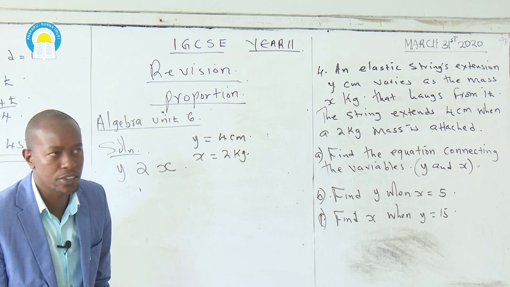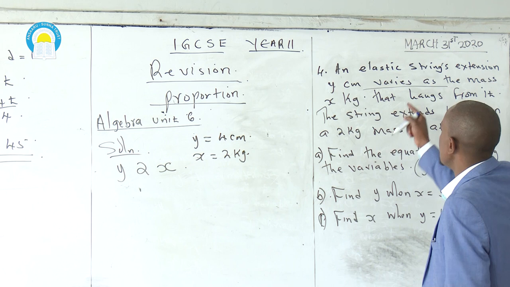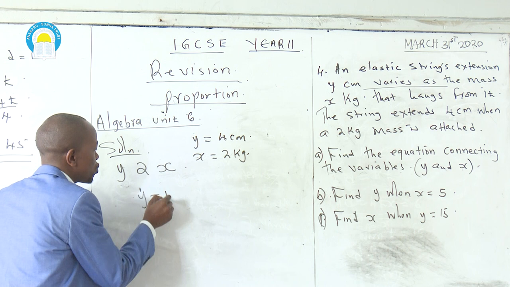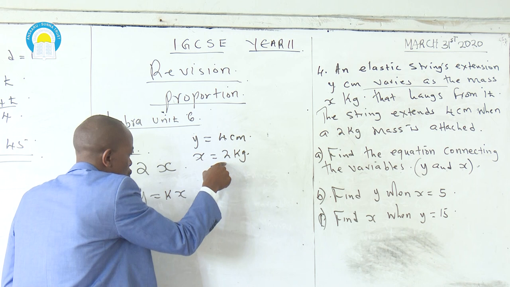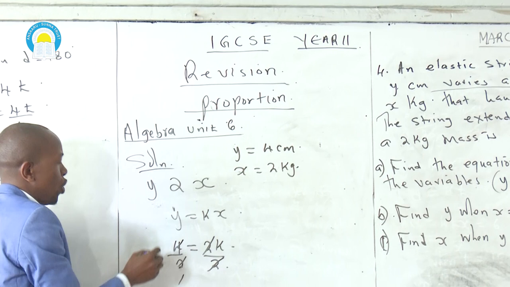Now, we introduce the constant of proportionality. Once we identify that this is a direct proportion, which is a linear equation, we introduce the constant of proportionality, constant k. So we say y is equal to kx, and then substitute the values that you've stated here. y is 4 and x is 2, so 2 times k gives us 2k. Now find that constant by removing that coefficient. 2 goes into 4 two times, so k is equal to 2.